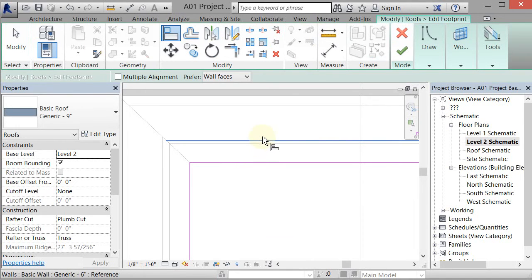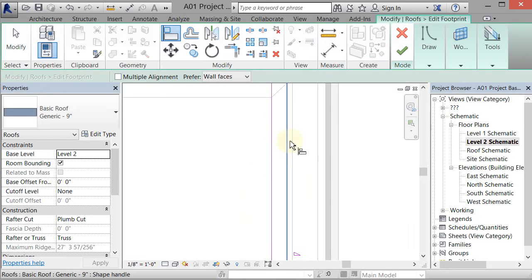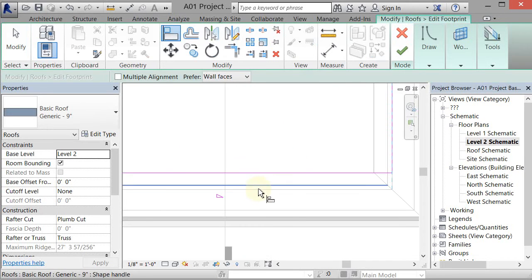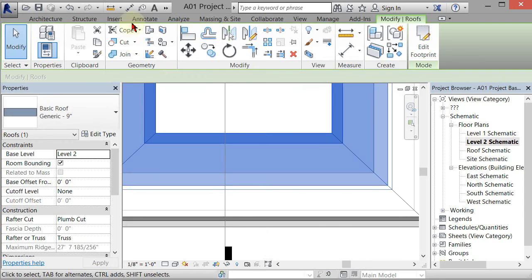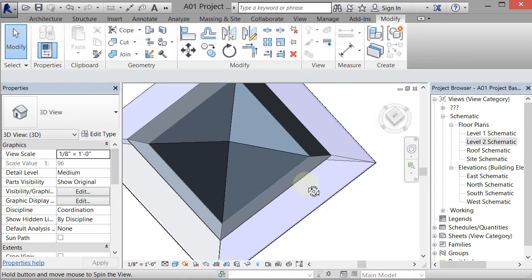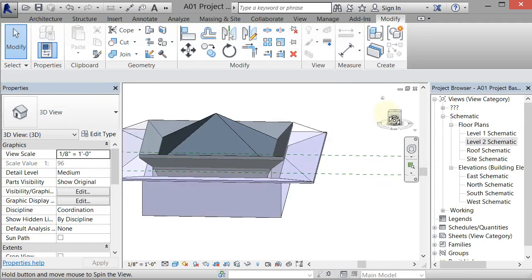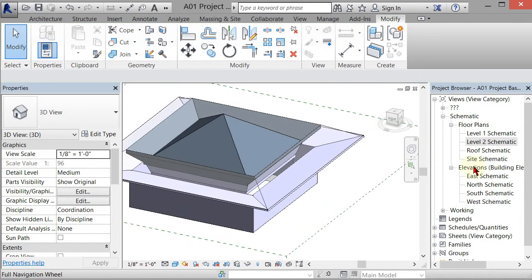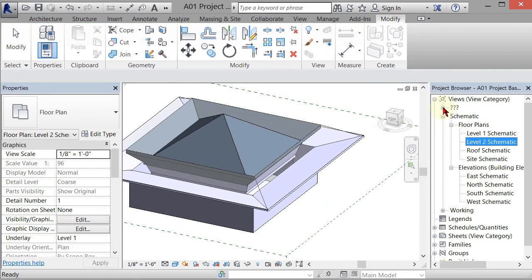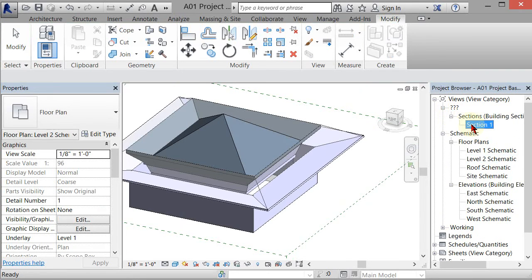If I align with that, align with that, align with that, and align with that, big green check, go to our 3D view, and now we've got a roof. Looks like pagoda-ish.